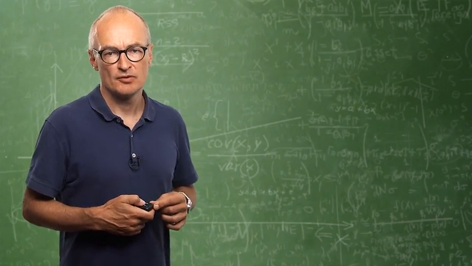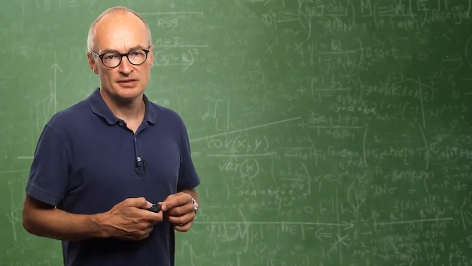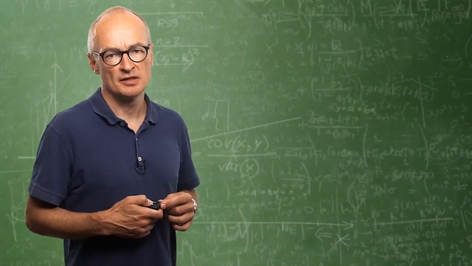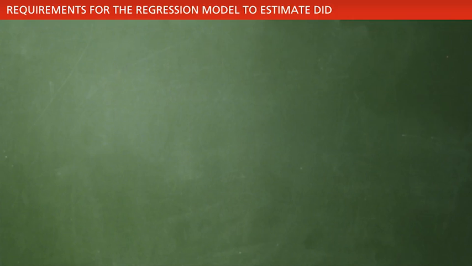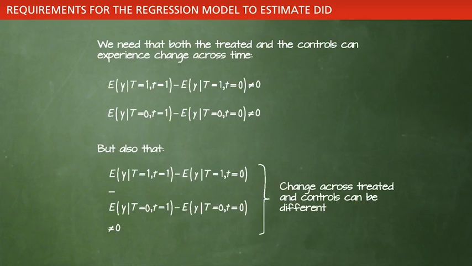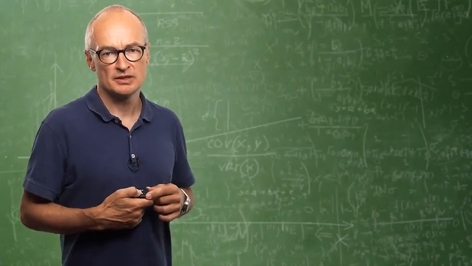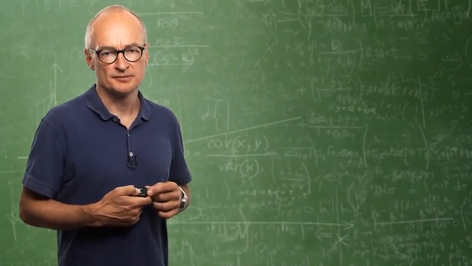First, we have that both the control and the treatment group can experience a change across periods, for instance, due to change in economic conditions in the unemployment example. That is, the difference in average outcome across periods could be non-zero. We also have that the change across periods and groups could be non-zero. Therefore, these are the changes that could occur in the data and that need to be captured accordingly by the model. So now we investigate how our proposed regression model captures those differences.